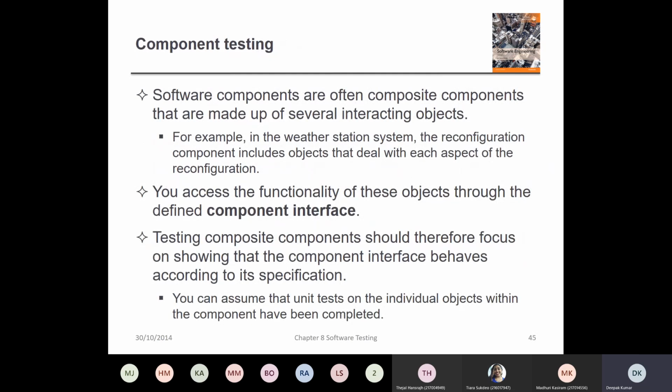Today, a lot of development happens as components. The systems are developed as components that are executing remotely or in a distributed environment. So what you are testing in that case is, and the example here is again given for that weather station system, which we'll look at again in a few diagrams. So you have to access the functionality and test through a component interface. Now, what is this component interface? It is basically the communication or the methods that facilitate communication between component A and component B.